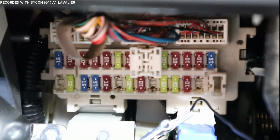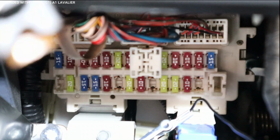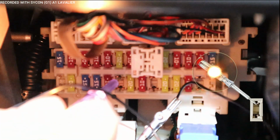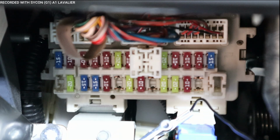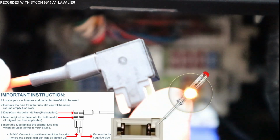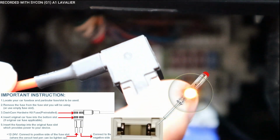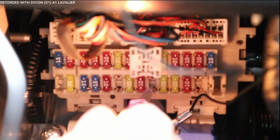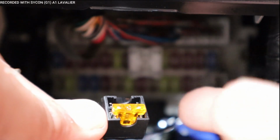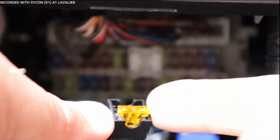Okay, so now that we know which one we could use, what I'm going to do now is show you the correct way. Now you notice how one side had the power of the fuse, and then went to the other fuse, it was a different side that had the power going to. This is important. So when you install your fuse tap, this side of the fuse needs to be connected to the side that has the power going to it. So the power is going to go to this side. On this one right here, on the bottom is the power. So that means that this needs to be connected like this. Now, since it's a spare, I don't need to have another fuse inserted because it's not powering anything. So all I need is this 5 amp fuse.